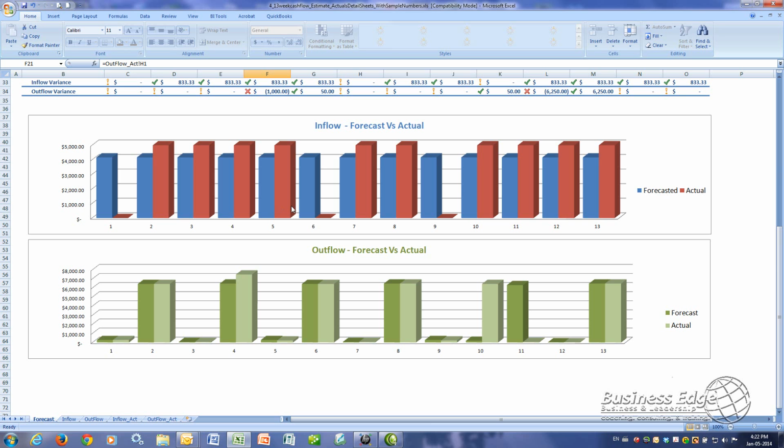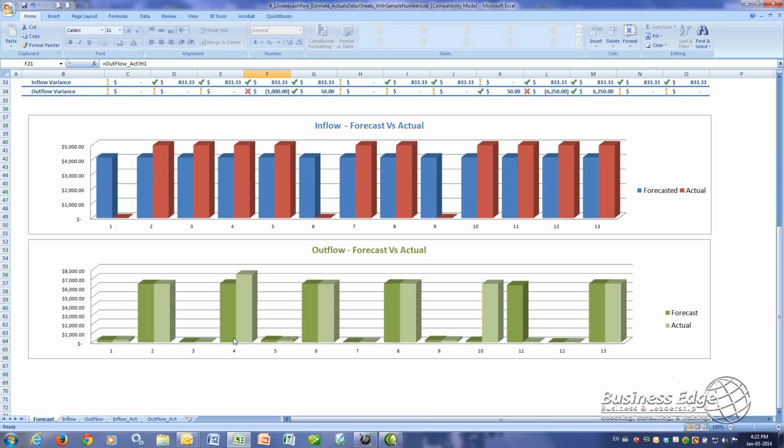So when we look at our actuals, it's showing us that this week our estimate of commissions was down, this week it's up, this week it's up, up, up. We didn't bring any commissions in the first week of February, then we actually brought in more than we estimated in those 2 weeks. No commissions at the start of March and the rest of the month. So it looks like your actuals are actually bringing in more money than your estimates, and that's a good thing. That means you didn't overestimate what you can bring in.